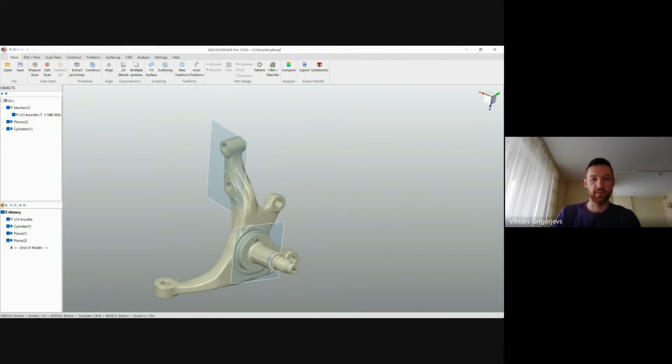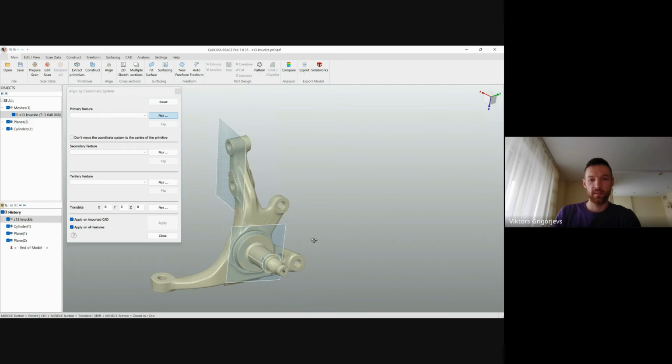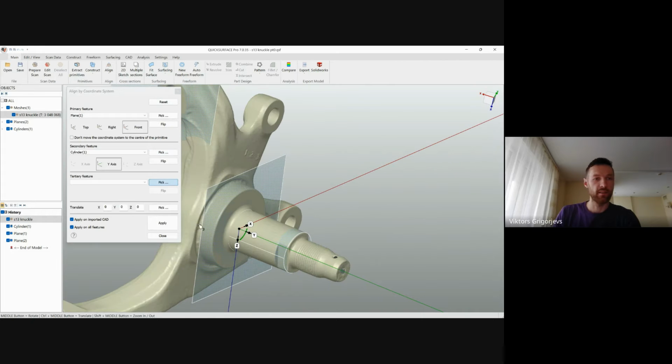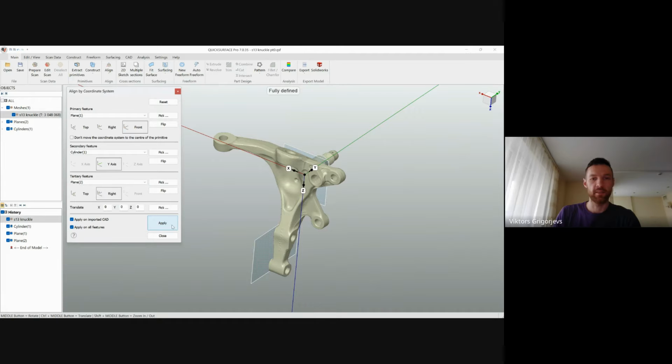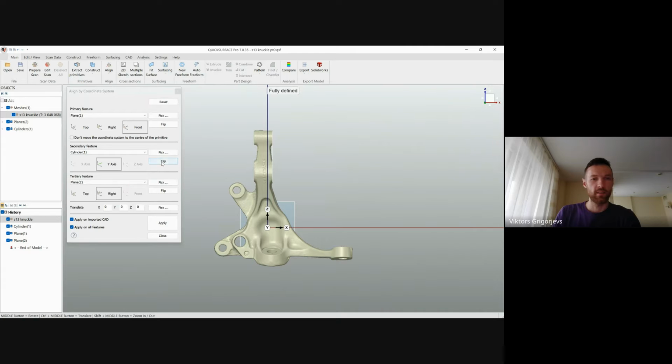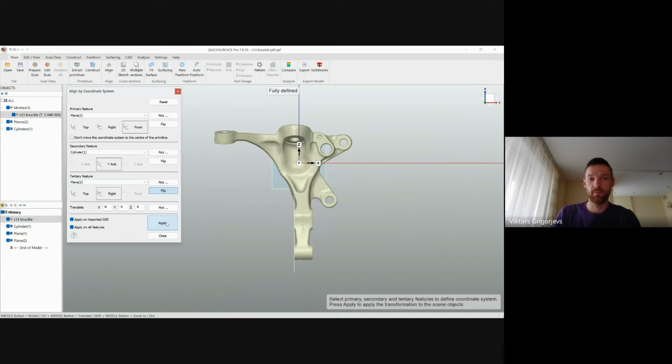Okay, should be good enough. So, solid scan data, align by coordinate system. This is a front plane, cylinder, and another plane. It's going to be the right plane.